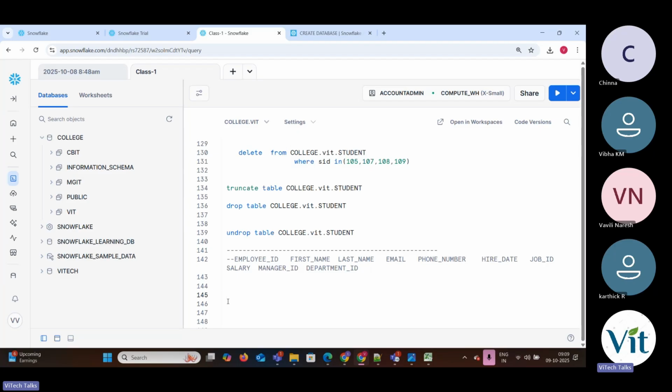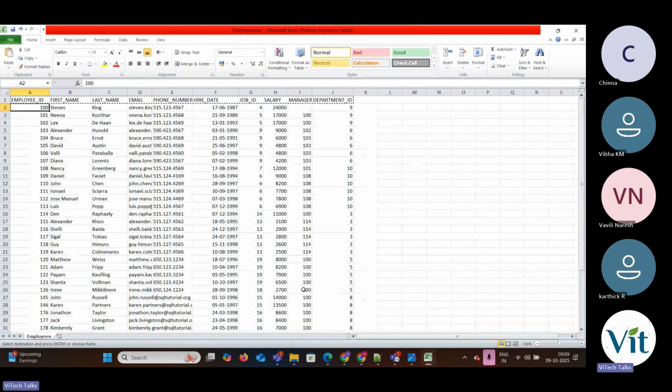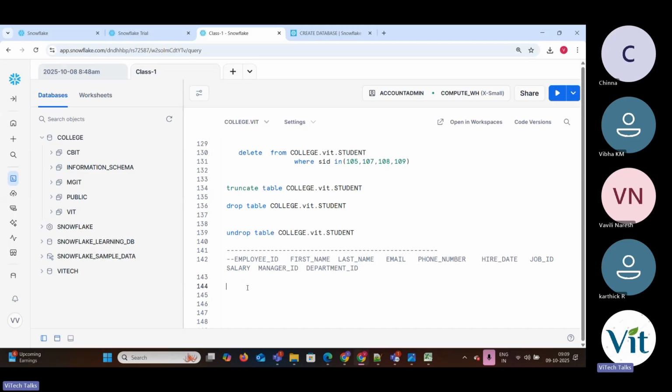Okay, bulk upload. But creation of the table itself is going to take some time. Even if you use AI, it is not that difficult. But try to understand now. I want to create a table called EMP.